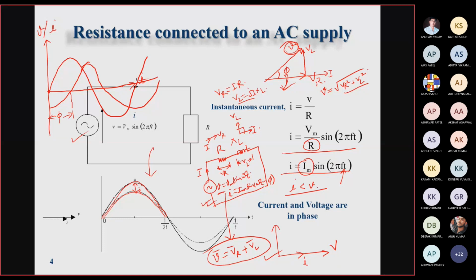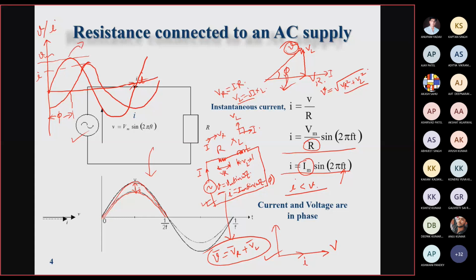Here you can see that if we have considered Vm as the peak value, then obviously the peak value of the current will be slightly less than Vm, as it was in the case of a simple resistive circuit, right? And apart from that, there is a phase difference of phi between the voltage and current. In the previous case there was no phase difference between voltage and current, but here due to the inductive property of the circuit there is a phase difference between voltage and current.